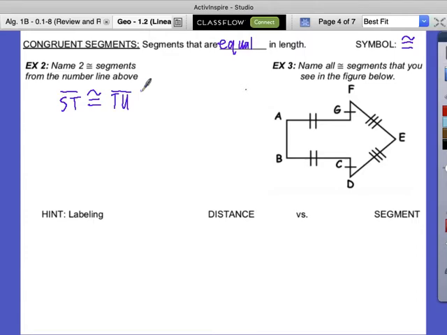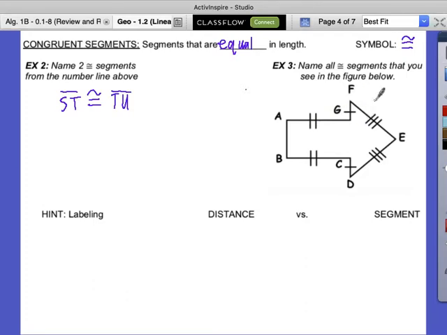Okay? On number 3, now we do this thing where we label our segments. Whenever you see a tick mark on a segment, it means it's congruent to another one. Now this one with one tick mark is going to be congruent to this other one. Will this one with one tick mark be congruent to another one with 2 tick marks? No. It looks like the number of tick marks match up, doesn't it? So, can somebody tell me a pair of congruent segments in this?